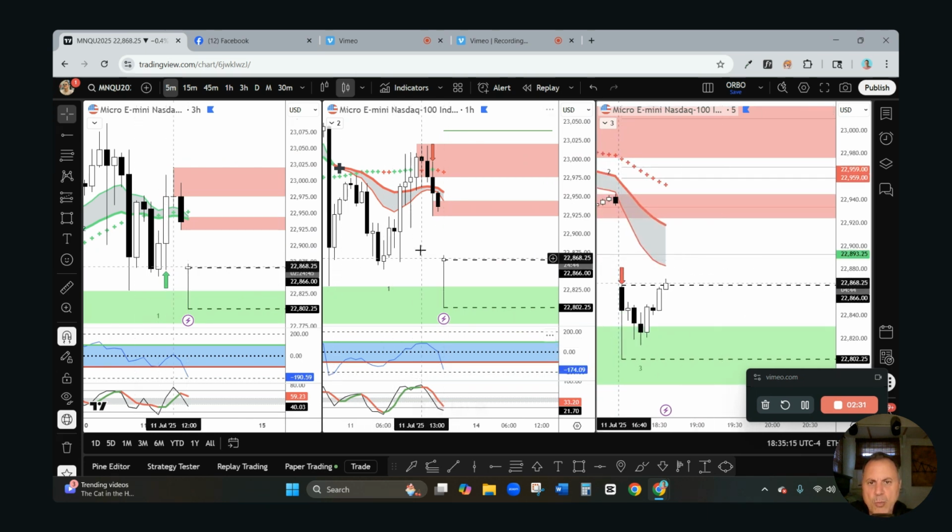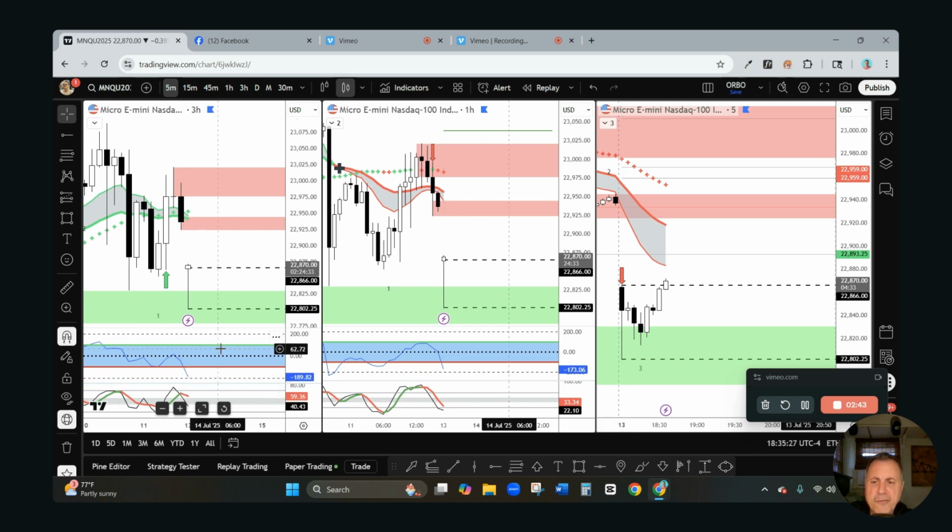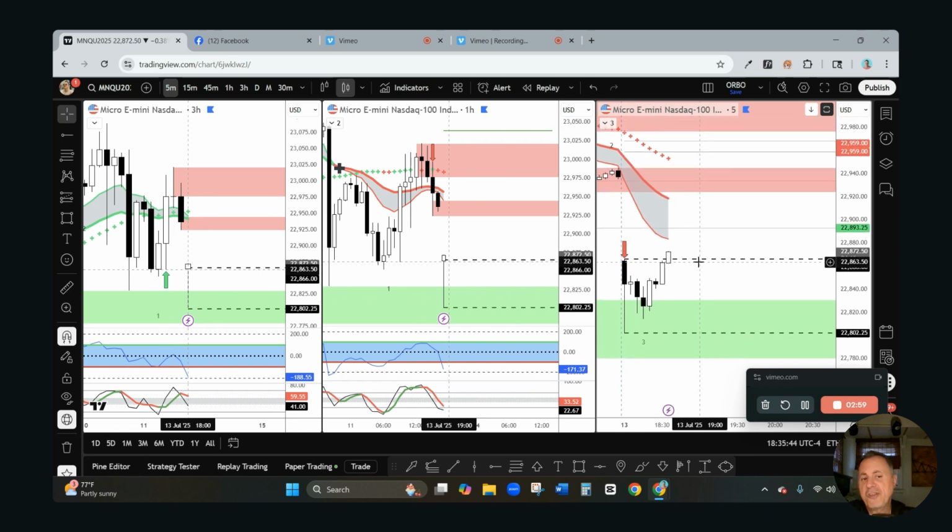Look at the 1 hour momentum, CCI below negative 100, cycling down. 3 hour CCI below negative 100, cycling down. These are very strong readings. Okay, this is what we look for. All of our components and some bonus components are met to take a breakout to the downside. However, we are in a demand zone.